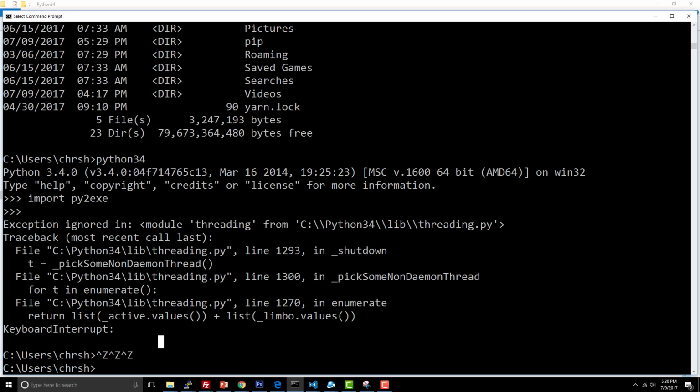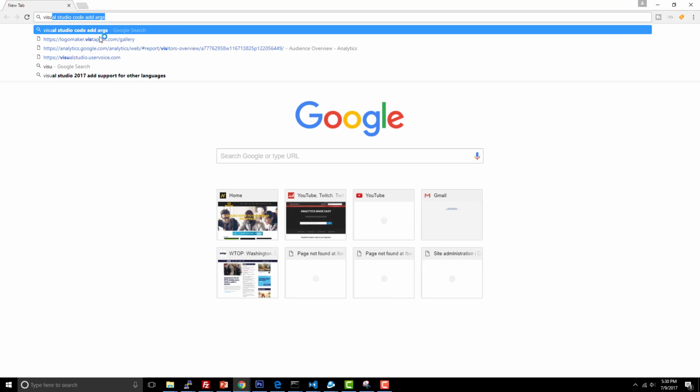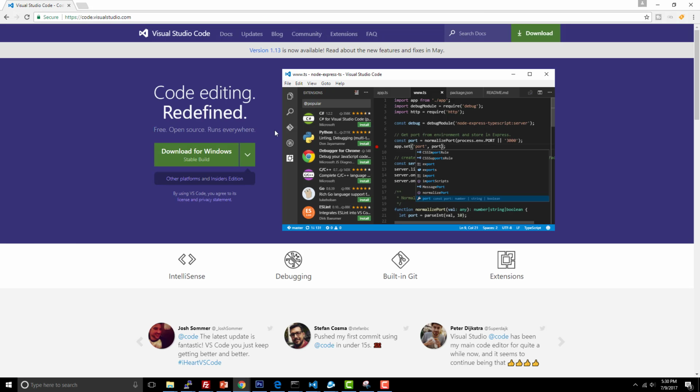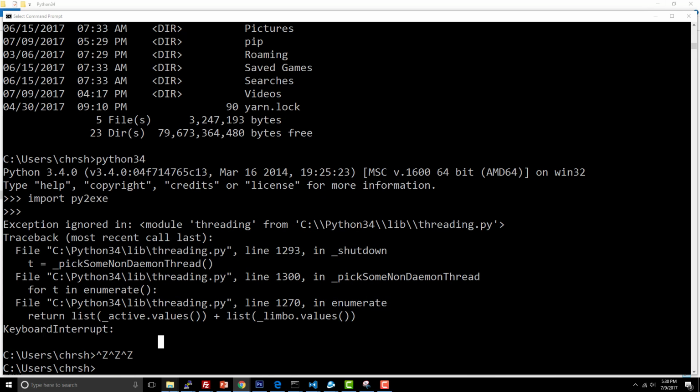All right, so let's go ahead and figure out what we want to use for writing our code. What I like to use is Visual Studio Code because it's free. So make sure you check that out. It's also open source, which is nice, so you can work on all kinds of different operating systems. But download this. I have Python already installed on my machine.